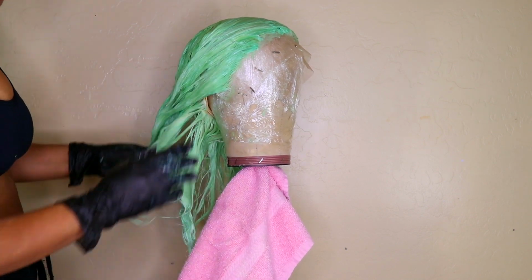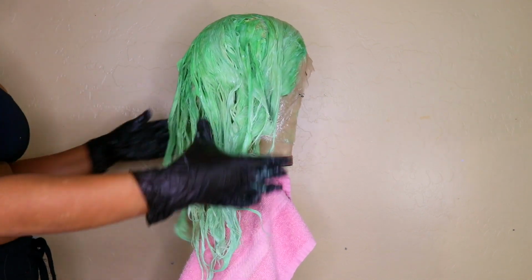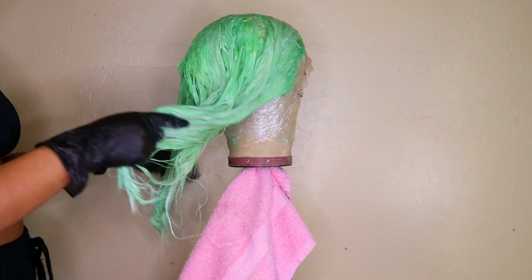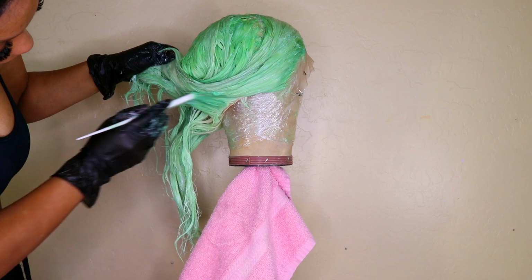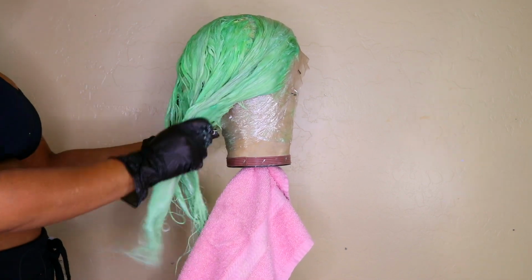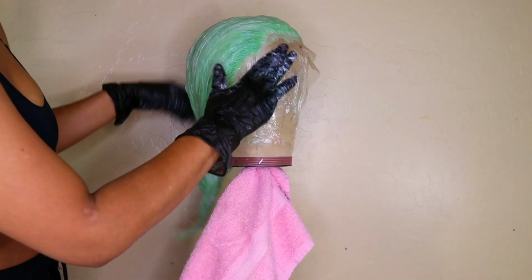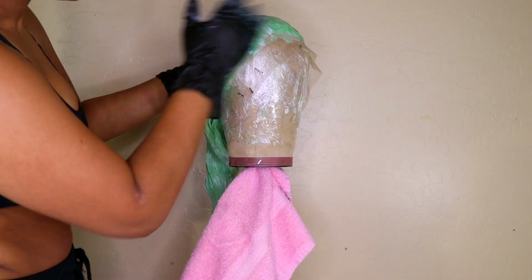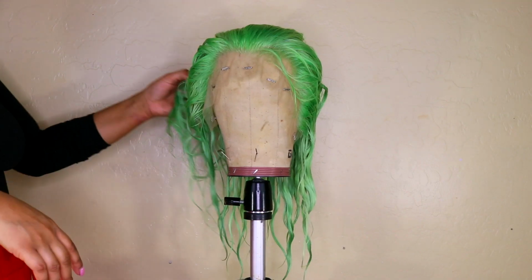So after I applied the color, I just went through the whole head just to make sure I didn't miss any spots. And I also kind of massaged the color into the hair as well, just to make sure that every place is covered and the hair is fully saturated. So I let the color sit for about an hour, then I went ahead and washed and conditioned the hair, and this is how it turned out.